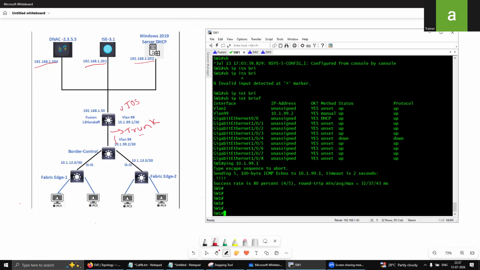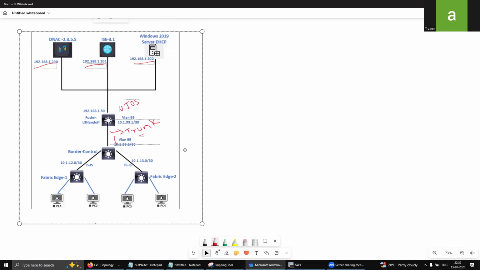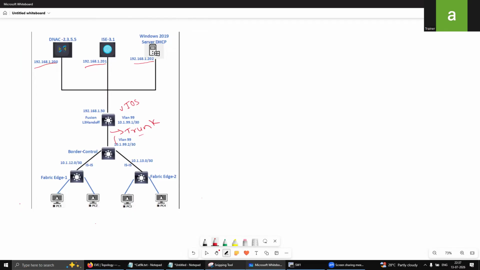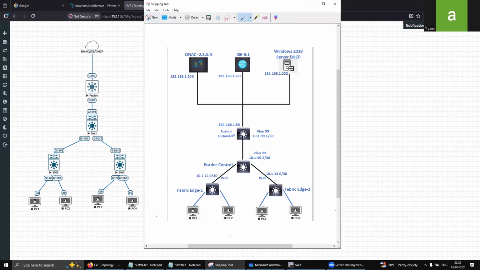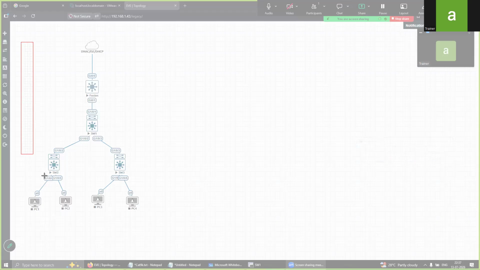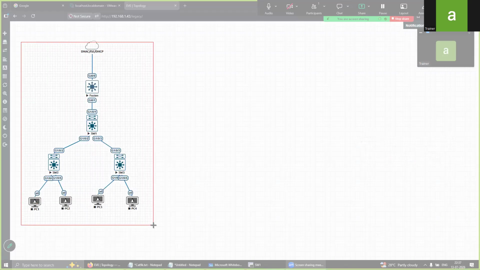Now, let's configure the underlay IPs on all the switches, switch 1, 2, and 3. Let me show the topology.